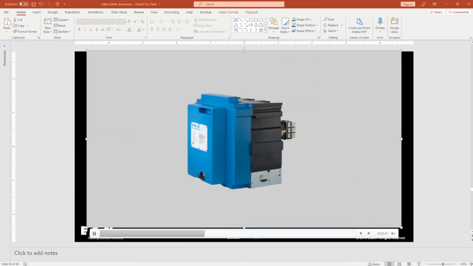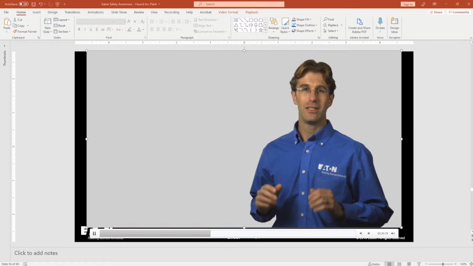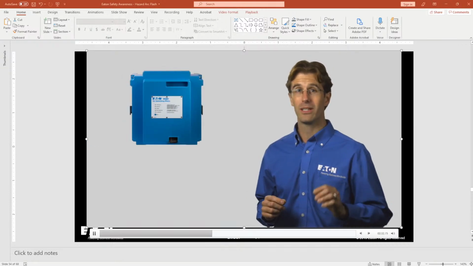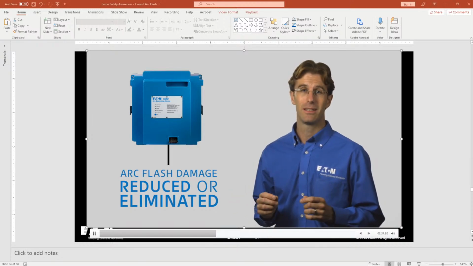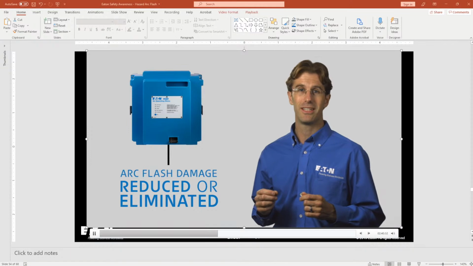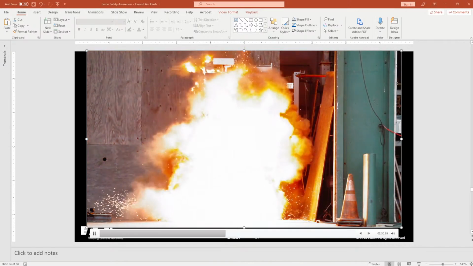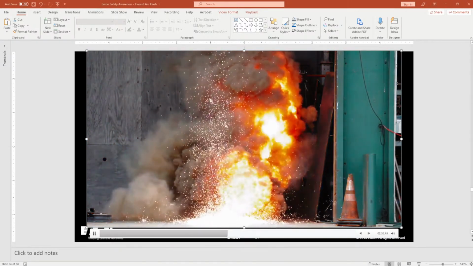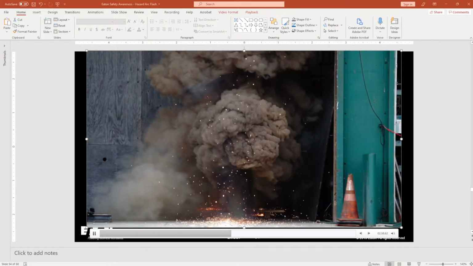The ideal solution is a system that operates faster than the circuit breaker to reduce the incident energy even further. In fact, our team set out to develop a solution that reacts so quickly that the damage from an arc flash event is dramatically reduced or completely eliminated, not to mention what that would do for personnel safety. There are 2 modes of equipment damage and personnel injury that result from an arc flash event. The most obvious is the extreme heat, molten copper, and flames that are discharged during an arc flash. But before that happens, an equally dangerous pressure wave ruptures the enclosure and ejects shrapnel at high velocity.